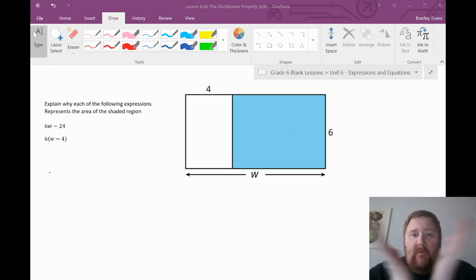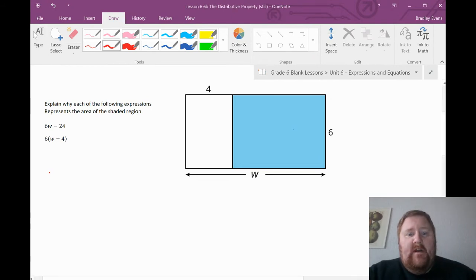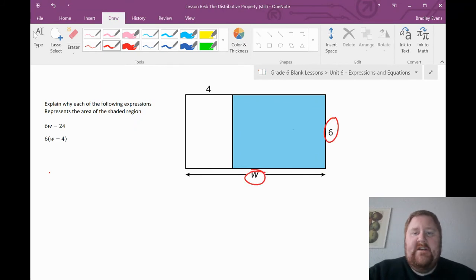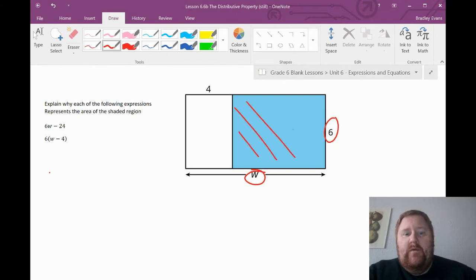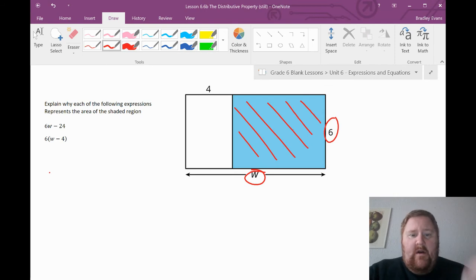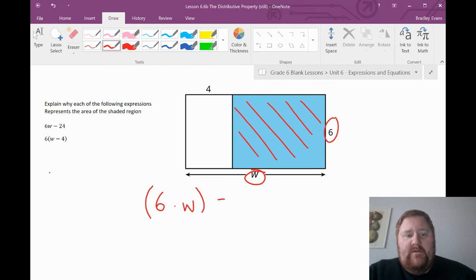Okay, so first of all, with these kind of questions, let's just go ahead and determine the area of this rectangle. How would you solve the area for this rectangle? So what I can see, I have my length here, and then I have my width here, which is represented by a variable called W. Now, if I would just want to find the area of this blue shaded part here, straight away what I'm going to do is multiply 6 times the W, and then I want to subtract what's in this blank area here. Okay, because 6 times W is going to give me the entire rectangle here.